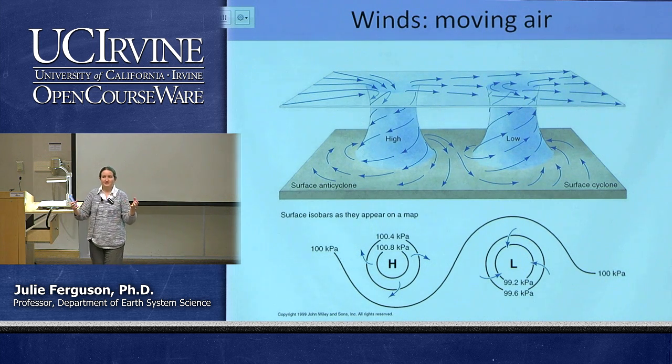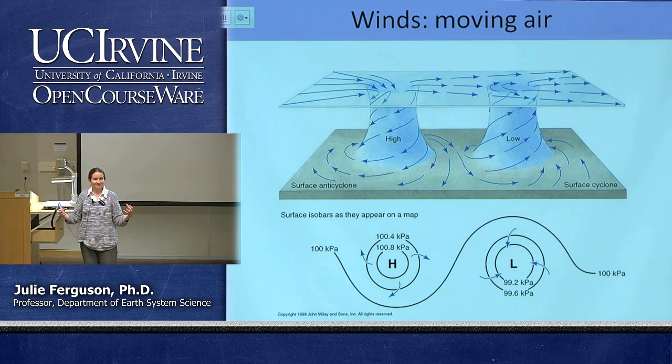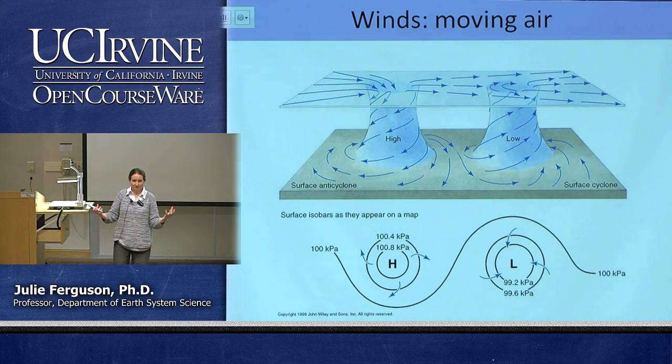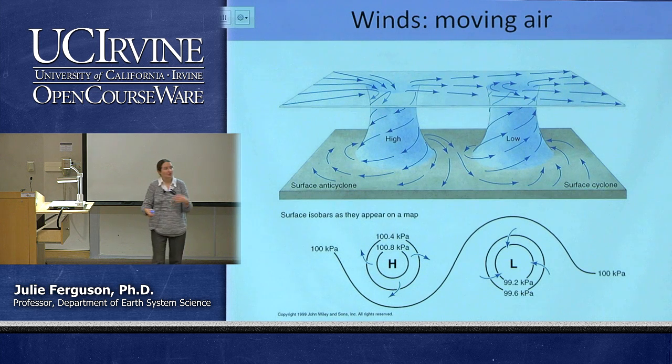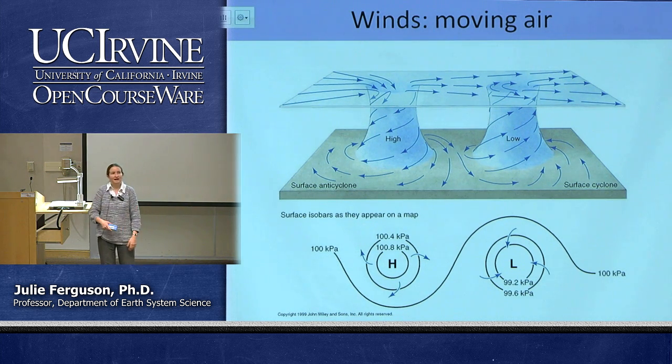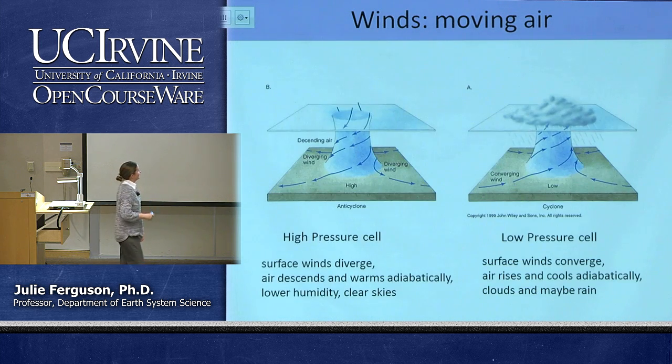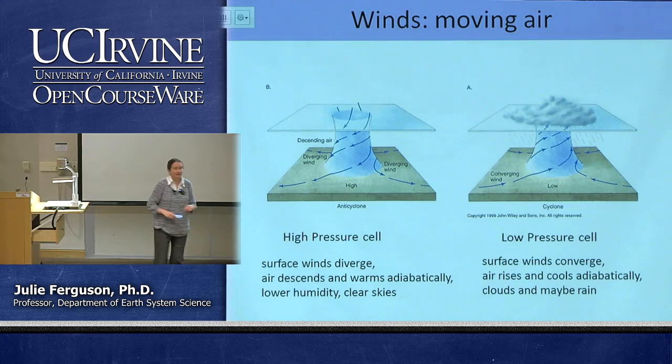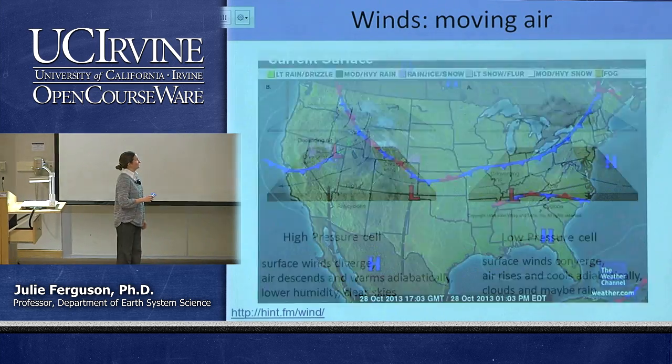And as it goes up, does it compress or expand? It expands. Does it warm up or cool down? It cools down. Are we moving away from saturation or towards saturation? Towards. So we get clouds and we get rainfall. And so where you see low pressure systems, often that's associated with clouds and rainfall, which is what you see outside right now. Okay? So here's our low pressure cell where we get clouds and rainfall.